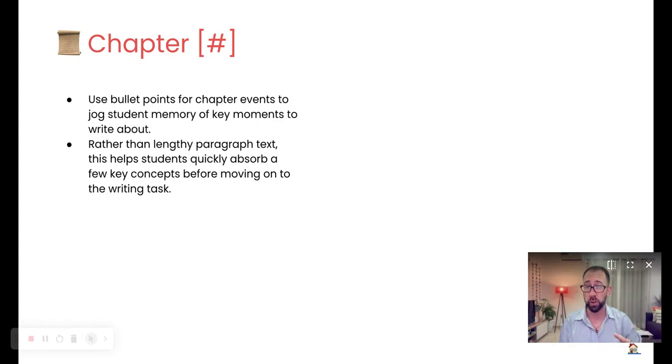What I found is really fun as well is I'll often put those highlight moments into an AI engine like ChatGPT or Perplexity and see what it comes up with as an image to show the students on the slide as well. If there's a film of the book that you're reading, then you can always try and screen grab different images that are available for use to add in here as well. I always think the students find it really fun to see what AI generates for what we're reading at any point in time. So I like to do some bullet points and then see what AI comes up with for us and share that with the class just to prime their thinking for our conversation, which will happen shortly.